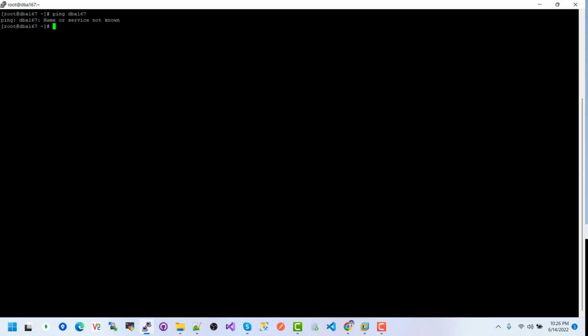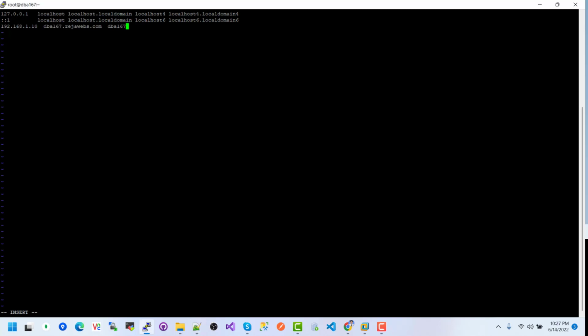So how do we resolve this problem? We must configure the hosts file: vi /etc/hosts. After hitting the enter key, we can see this screen. Here we need to add another line. If we go back to our document, first you need to enable the insert option. Here we can see the insert option enabled.